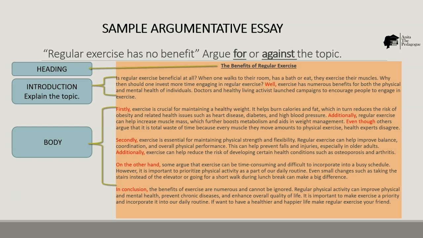Let's look at some of the things others might argue for when they say regular exercise has no benefits. So let's go to: even though others argue that it is a total waste of time because every muscle they move amounts to physical exercise, health experts disagree. So here, the writer goes on to talk about the fact that regular exercise has benefits, even though others think it is a waste of time. So, in argumentative writing, you make sure that you set out the facts, even as you carefully state which part of the issue you support.